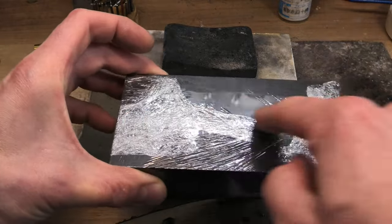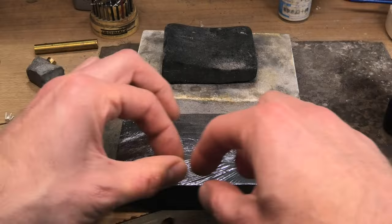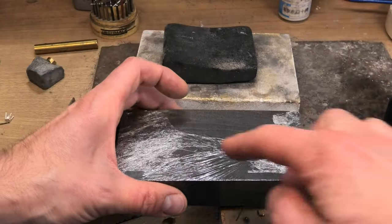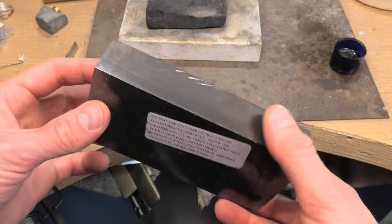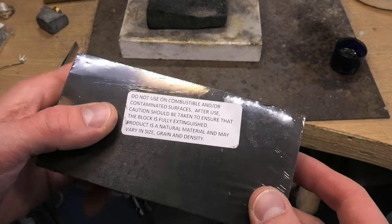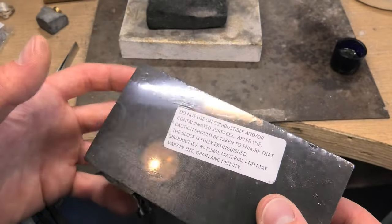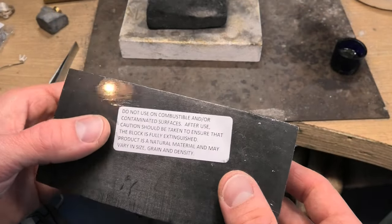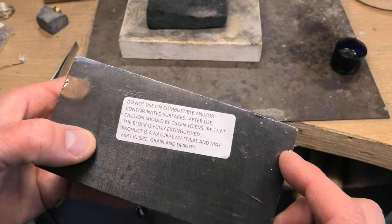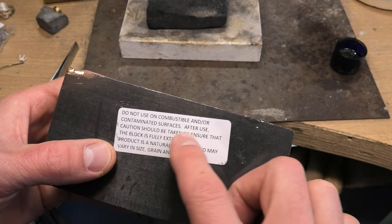I still prefer the cheaper standard one — it's a bit bigger too, so that extra length is useful when you're doing chains or some long bit of wire. It's very light. You may feel a bit ripped off because you paid 10 or 15 pounds for it, but it's an essential piece of kit — no harm in paying 15 pounds for it.